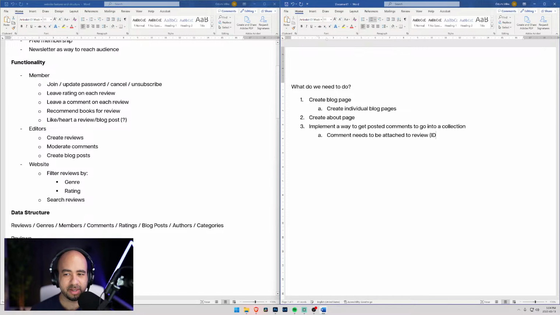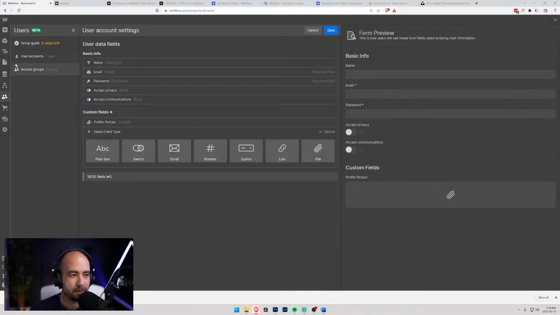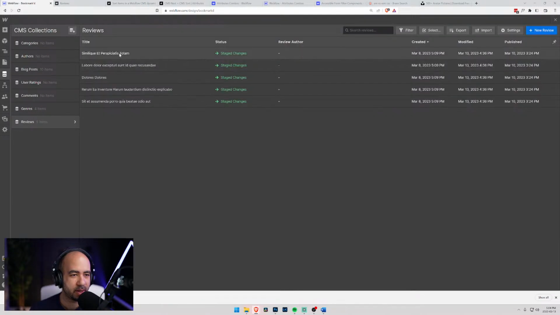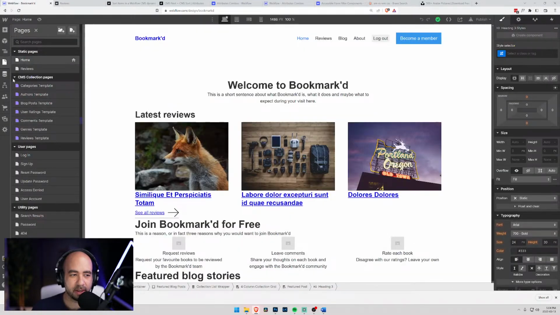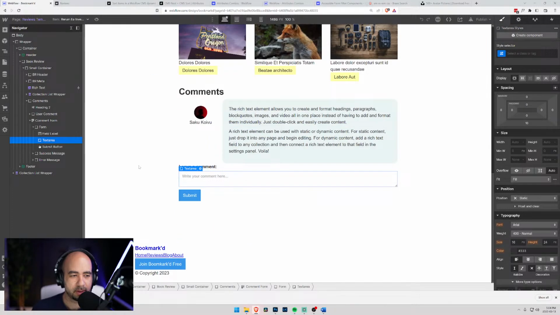So we're going to need to get the ID. So every review, if you look at it, should have an ID, right? So here's a review, here's the ID. So hopefully we can capture that ID while we're on the page. And that's probably going to have to be a hidden field in here, right?